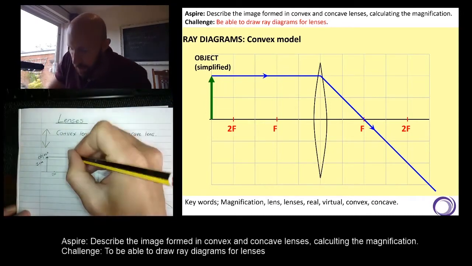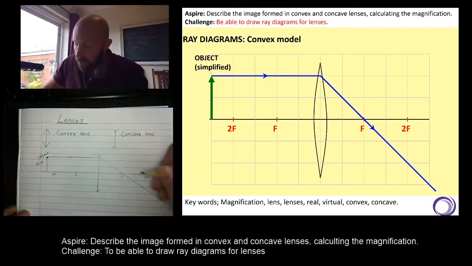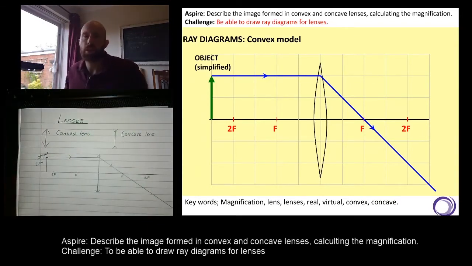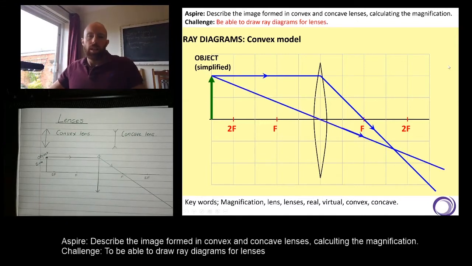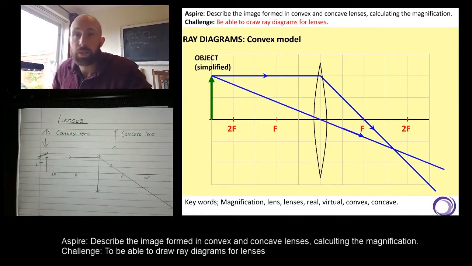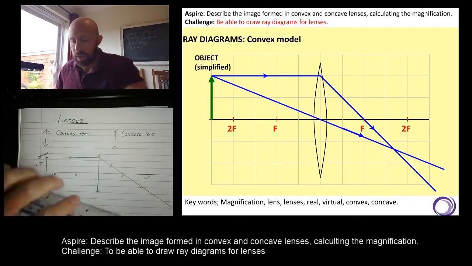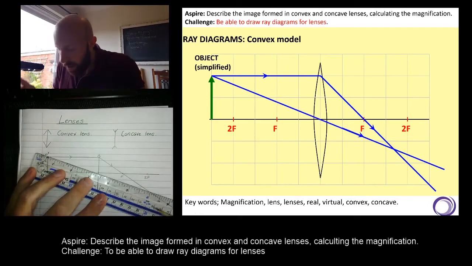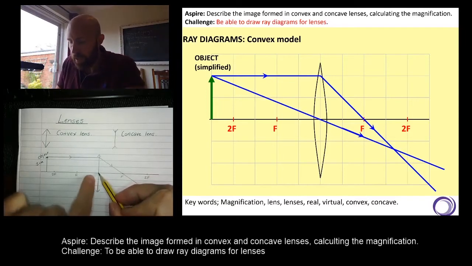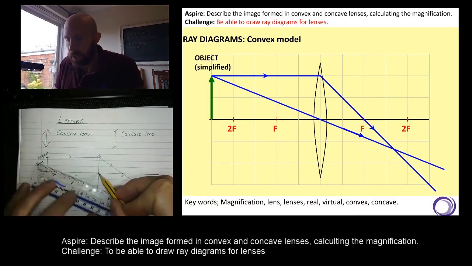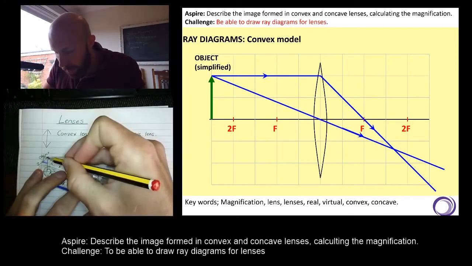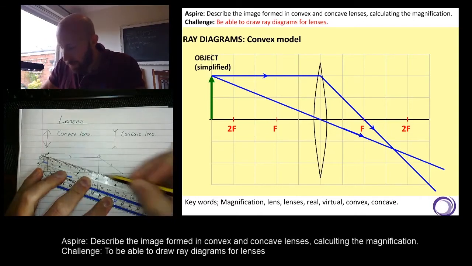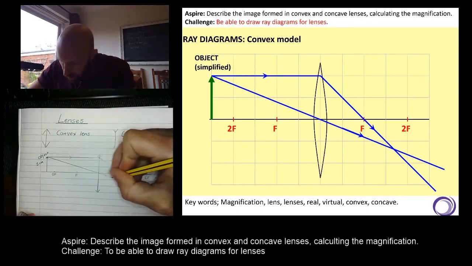What we do need to do is show which direction this light is going, so we're going to include arrows to show that. Okay, we're going to build another line. The next line here goes, it's my favorite line, this one, because it's just simple and it's always the same. It goes from the top of the image right through the center of the intersection between the principal axis and the lens, the center of the lens. You just line that up, and wherever that goes, you continue your line. Again, show the direction that the light is traveling.